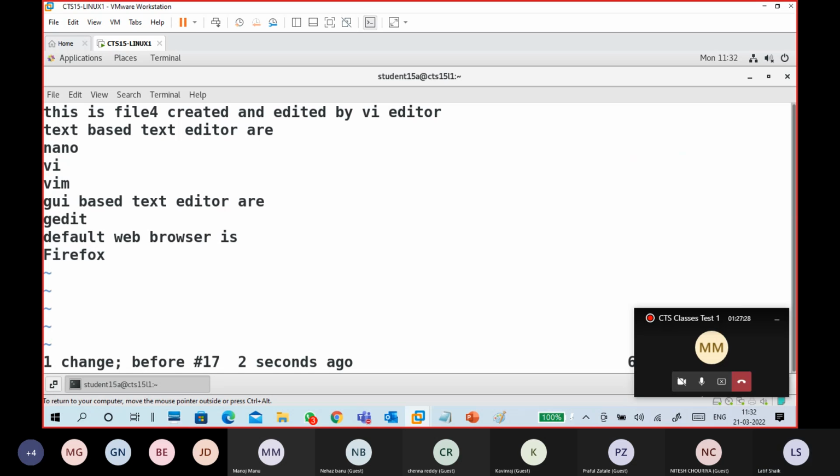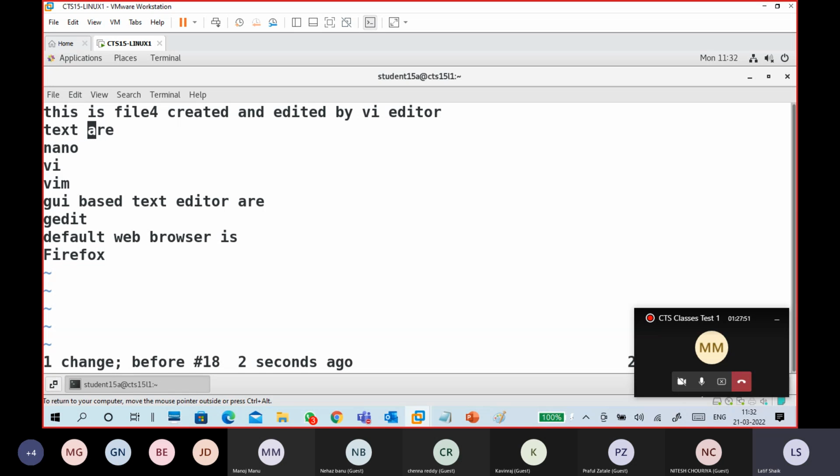Got it? I want to delete these two words. This is a text editor based, 3 words.